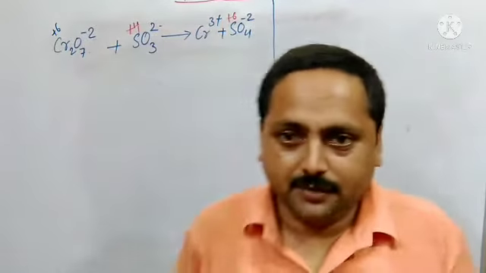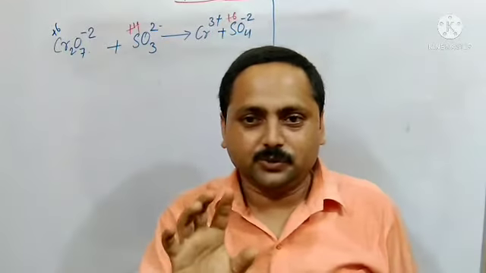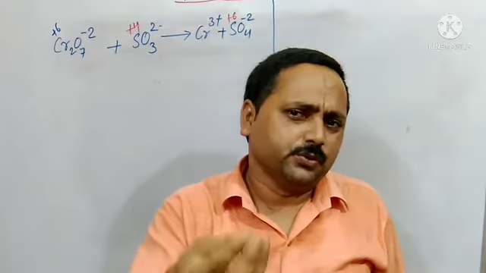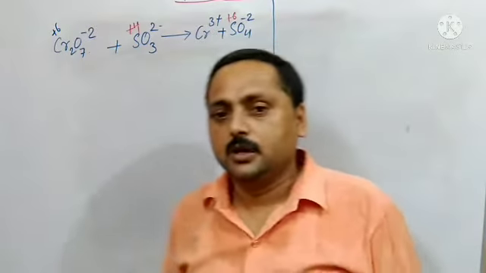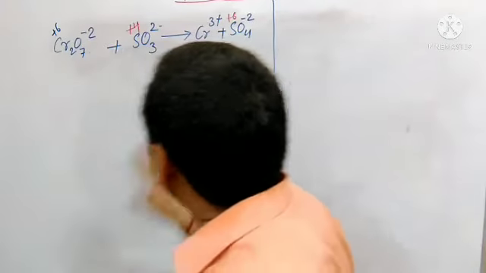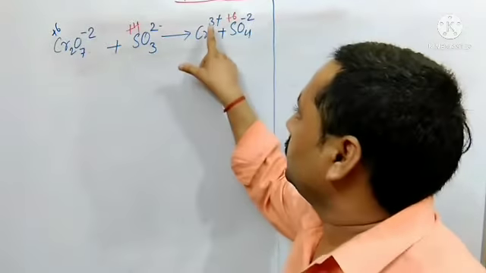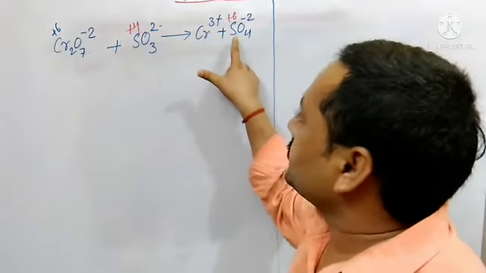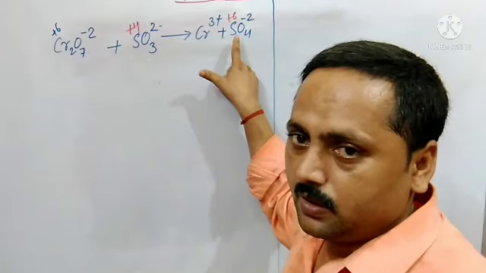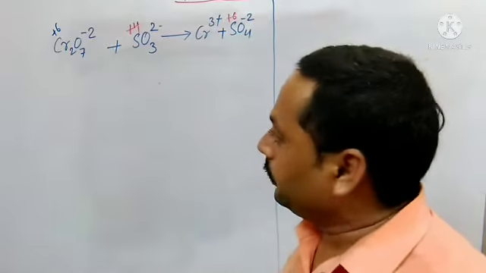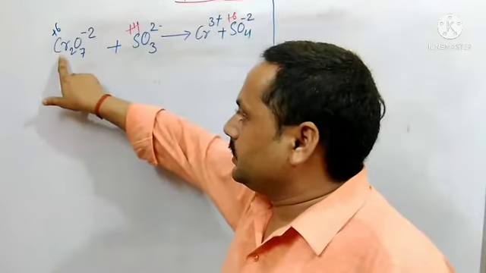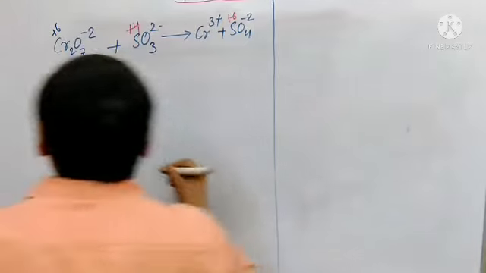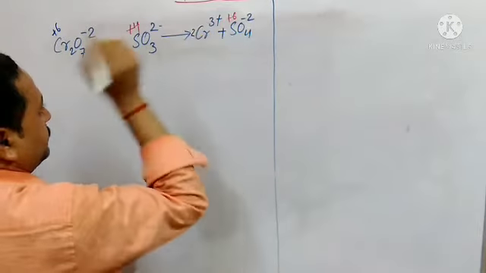So students, I have taken one example. Through that we will understand. It is the easiest. Just believe, chemistry is so easy. Okay, let us start. So here you see that plus 6 is going to plus 3, that is a reduction. Plus 4 is going to plus 6, that is oxidation. This is clear. Okay, on that side chromium is 2, but here chromium is not 2. To make it equal, I will multiply the number of atoms by 2. Is it clear?